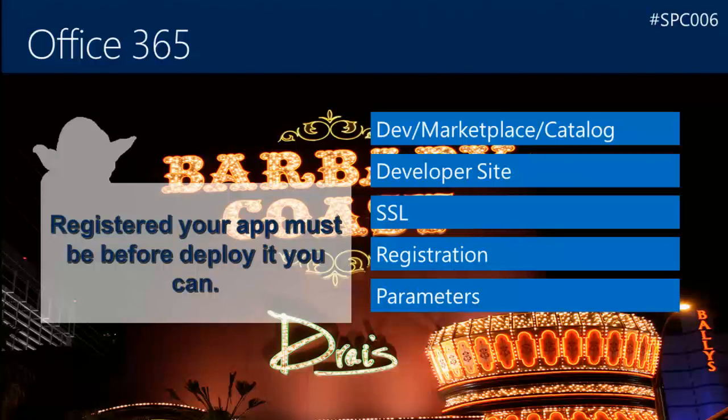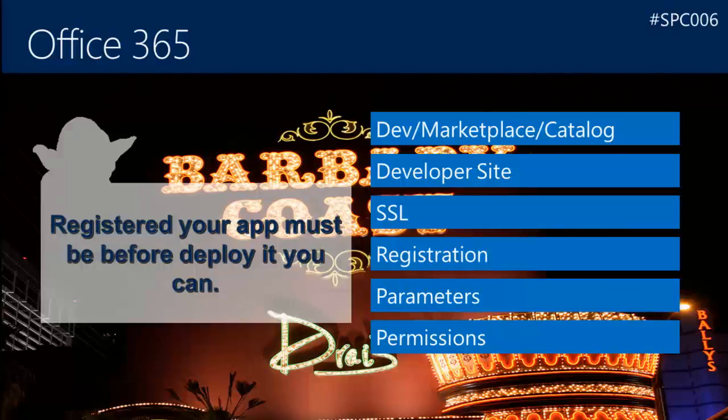This does not apply, by the way, if you are putting something in the store. If you're putting something in the store, meaning an app that people are going to download for free or that they're going to purchase and that you are going to license, you can go in and apply for an ID that applies to your application. And then once it's in the store, everybody who gets it doesn't need to have a specific ID for their tenant. This only applies to stuff that we're going to sideload or things that we have in development. And then remember to set all your permissions.